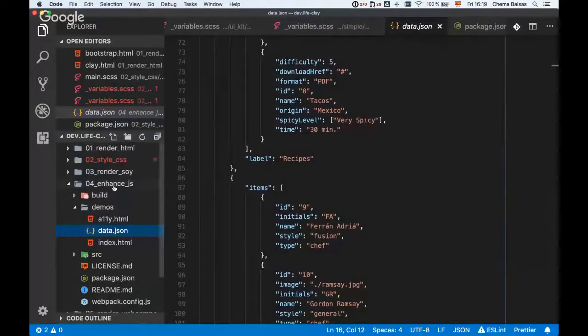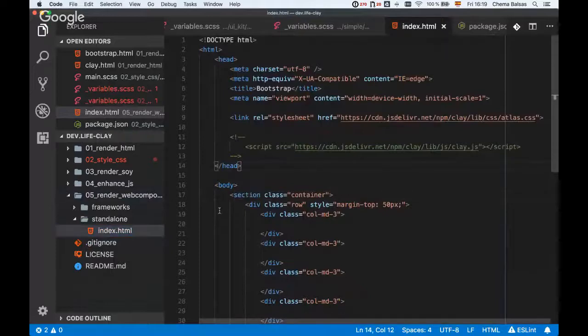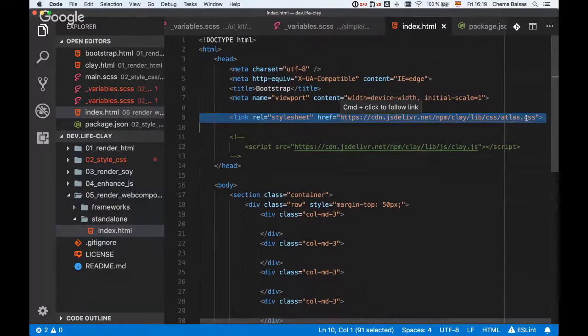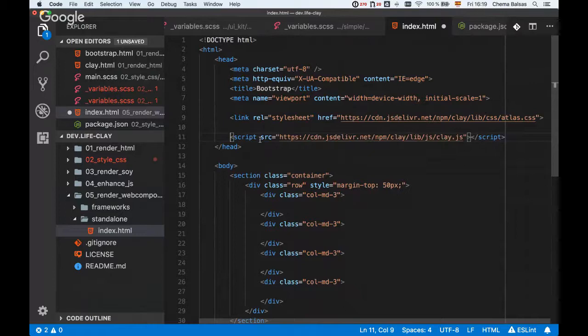So for the demo, I just have here this last demo page, where again I have my Atlas CSS, which is going to make them look beautiful. And then now we just need to inject our JavaScript files.